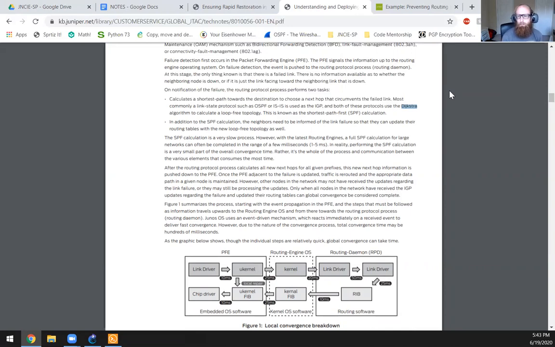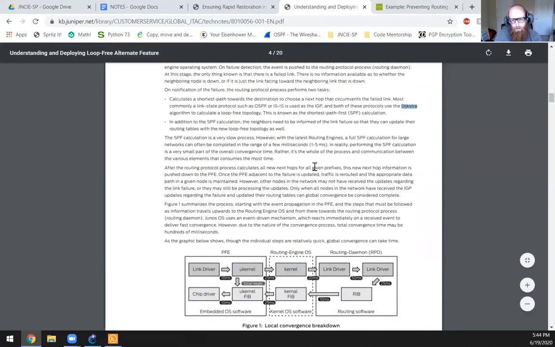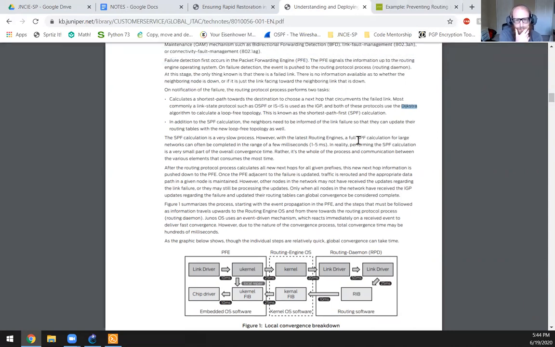In reality, performing the SPF calculation is a very small part of the overall convergence time. Rather, it's the whole of the process and communication between the various elements that consumes the most time. After the routing protocol process calculates all new next hops for the given prefixes, this new next hop information is pushed down to the PFE.